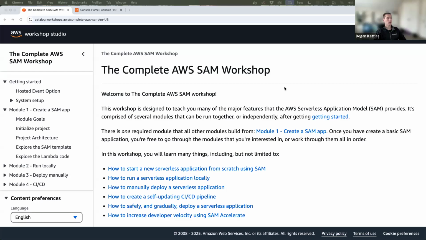So if you are a person that does serverless application development, which would include, let me move my camera over here a little bit, doing Lambda functions and DynamoDB, then this is a tutorial for you.